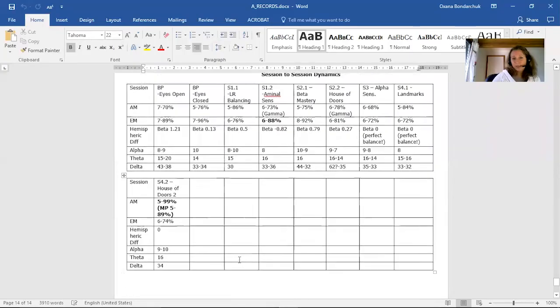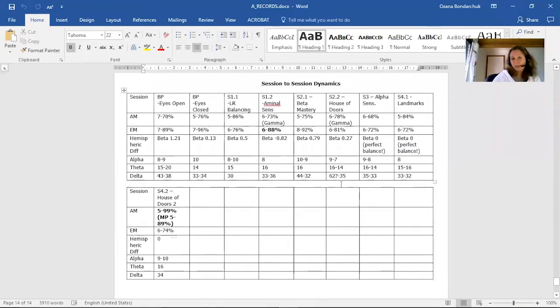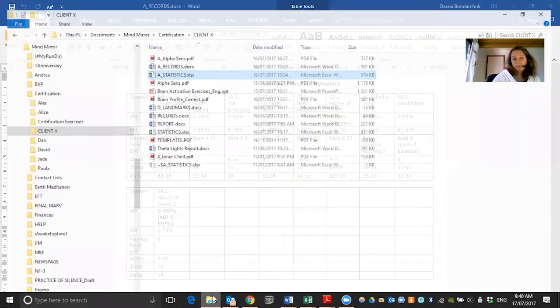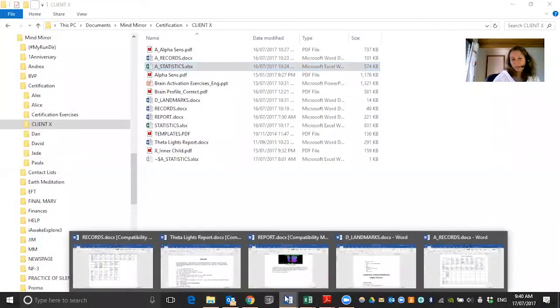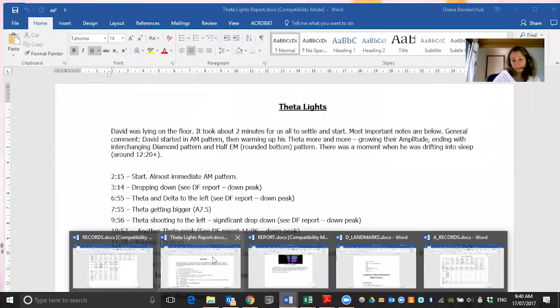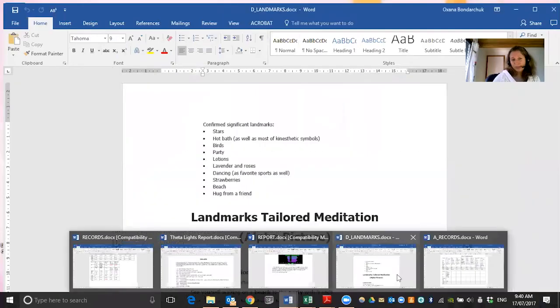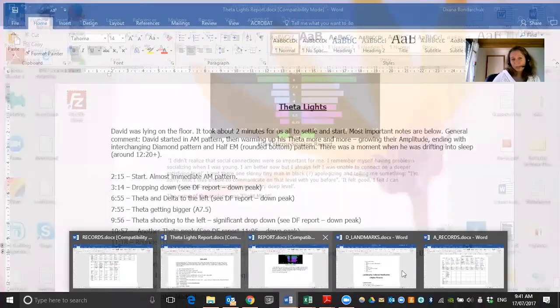And yes, you can see this is the same summary table for another client, that after doing this warm up, we improved and she got her best score ever for awakened mind, 99% at level 5, which I consider incredible. And then another quick comment, because we are talking not just about landmarks, but also about reporting. I wanted to mention the report from another client of mine and how I approached it.